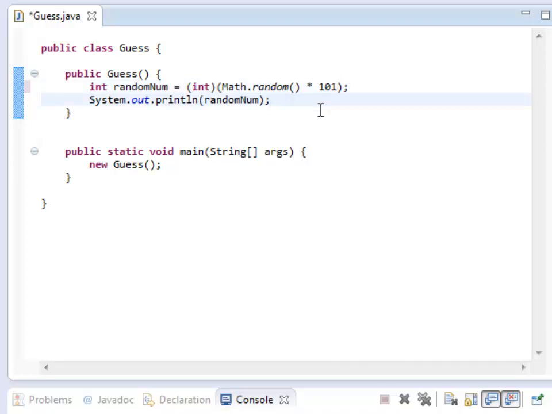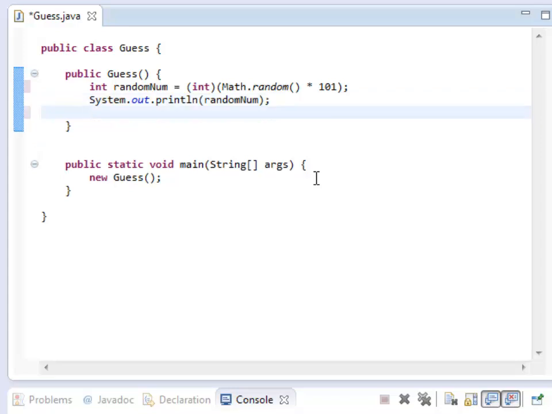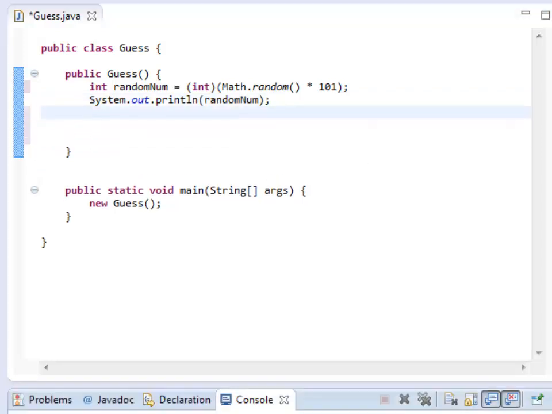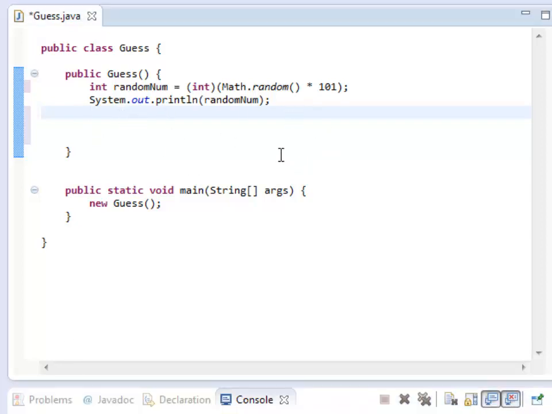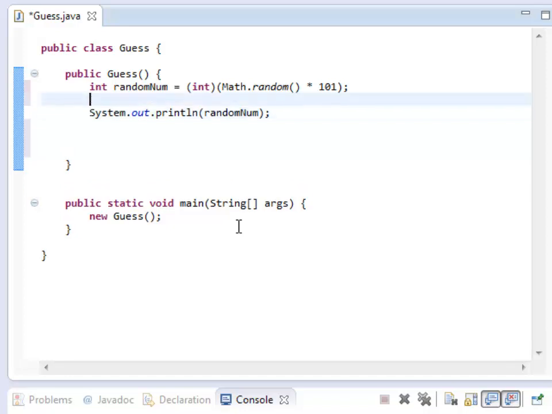All right, so the next thing I should try doing is inputting something from the console. So I can output using System.out.println, but input's a lot harder to deal with. So what I'm going to do is use some built-in libraries in Java that I happen to know about and read in from those. So the first thing I'd like to do is create a string that's going to be my input and set it equal to the empty string for now. This is not a space, this is a string with absolutely no characters in it.